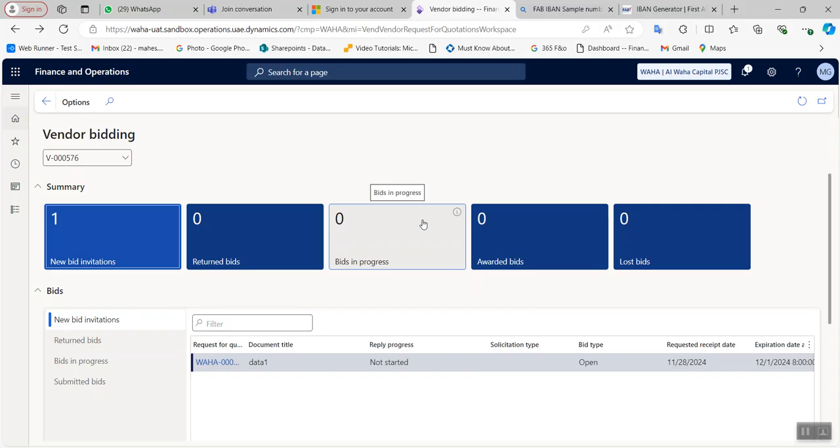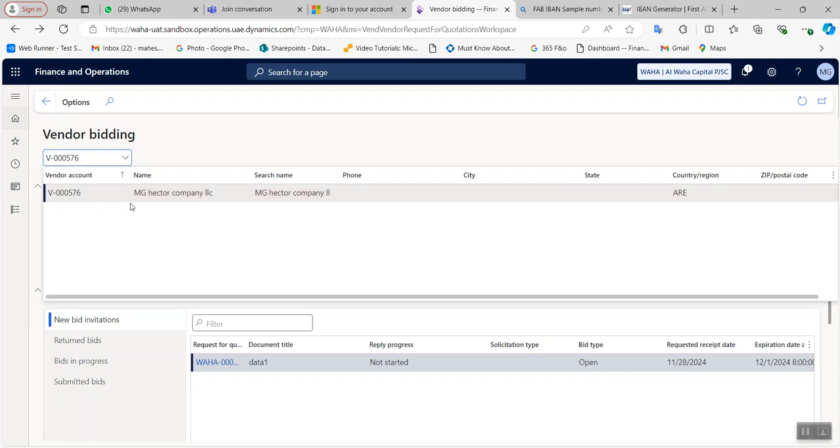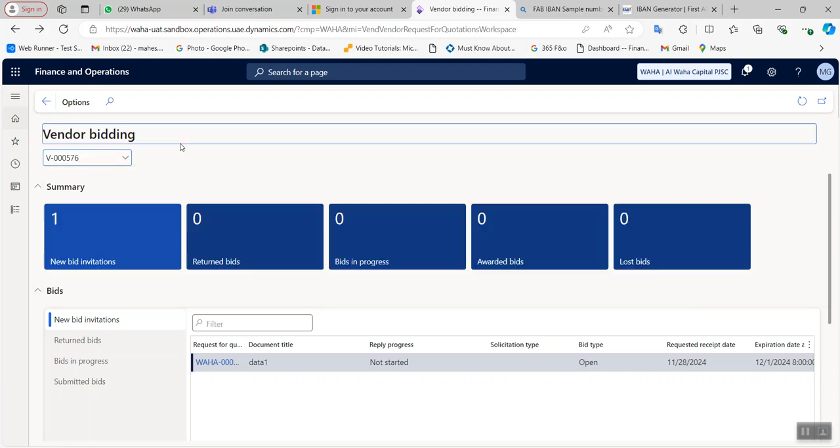Okay. No, Mahesh. So this is another portal which was logged in with another user. Okay, you can see the vendor information. This vendor is MG Hector Company LLC. Okay, in new bid invitation you can see one particular record which is not yet submitted.